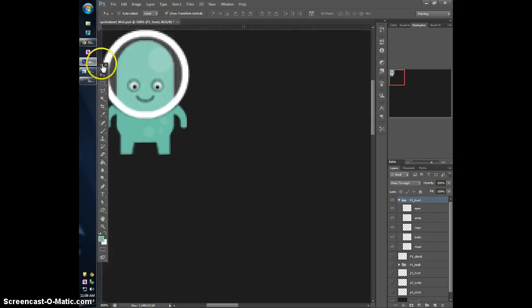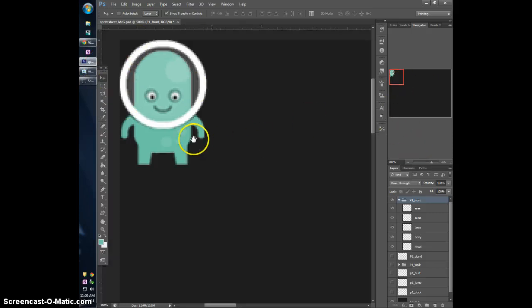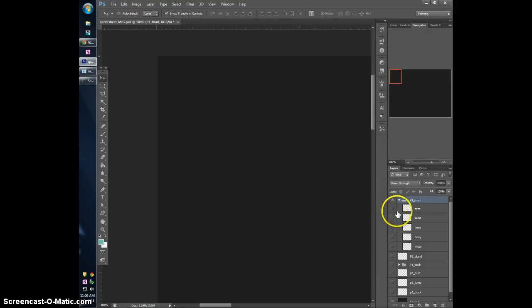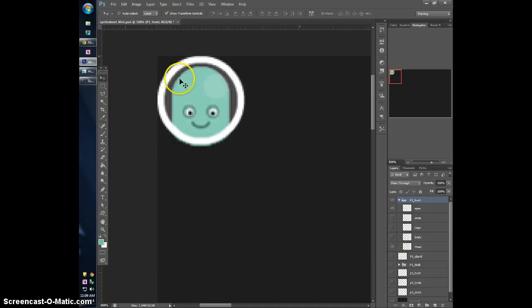Typically the way this works is we may need to break the pieces down to make it easier to create the sprites. So what we have here is all the pieces broken down. If we take a look at this, we've got the eyeballs, we've got the head, including his little space ring around his head.